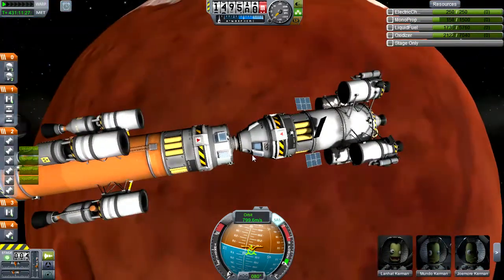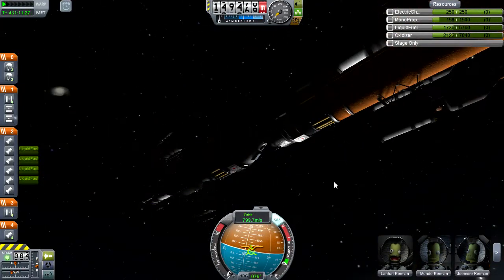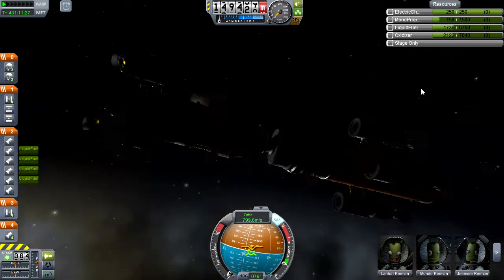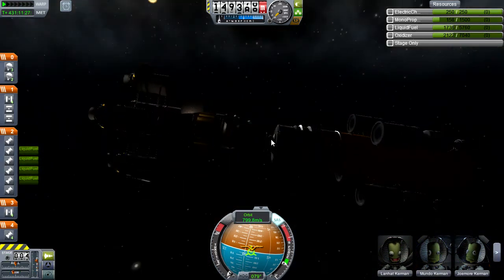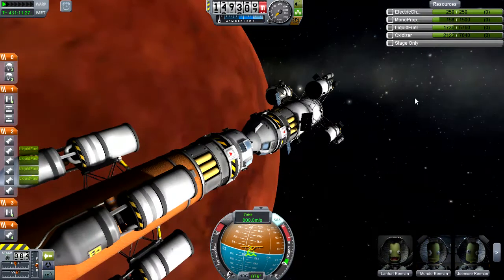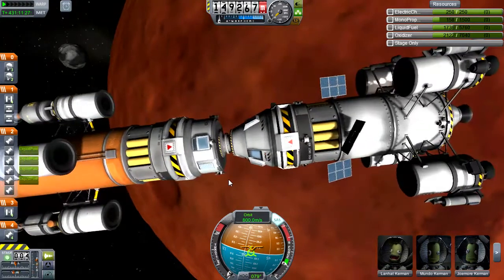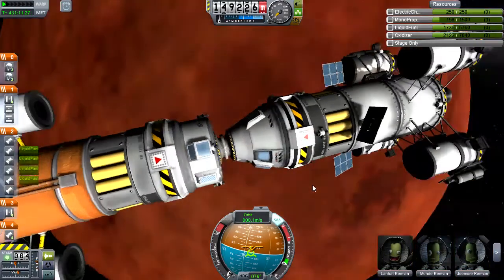Okay, yeah, we've got parachutes and all sorts of good happy stuff here. Let's turn the lights on. Oh crap, this one doesn't have lights. It's one of the earlier models. Okay, I guess we don't have lights. Far from ideal, but we're going to go for it. So, we will undock. No.